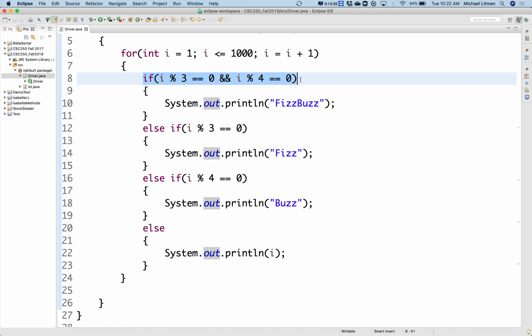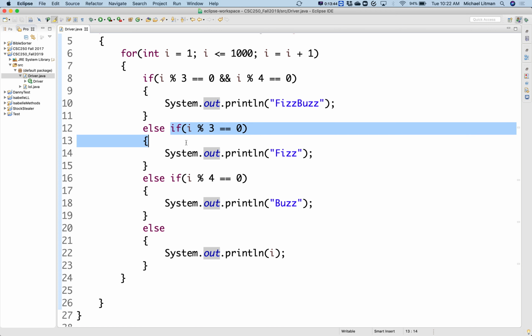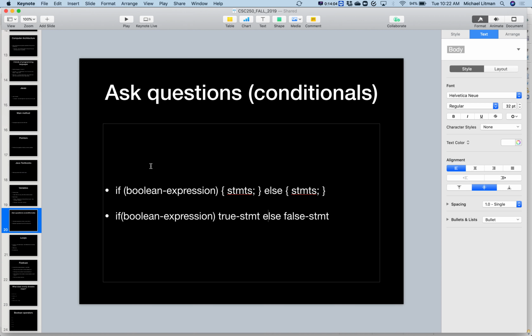All right, so here's my original if statement. If that's true, do this stuff. Else, this is the true statement of that else. It's another if statement. I chose not to use the curly braces. Because if I say curly braces are never wrong, I could have said something like that and then put a closing curly brace later on somewhere. But technically, an if statement does not require the curly braces. It just requires a statement for when the Boolean expression is true, and another statement for when the Boolean expression is false if you choose to handle that case.